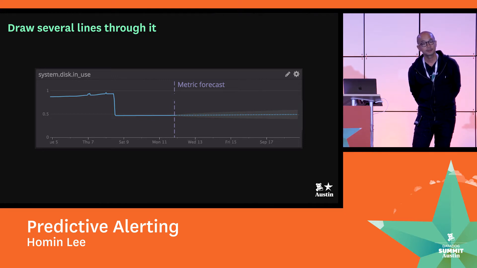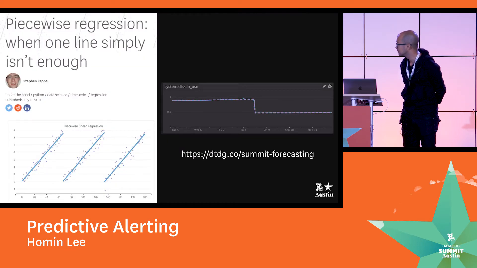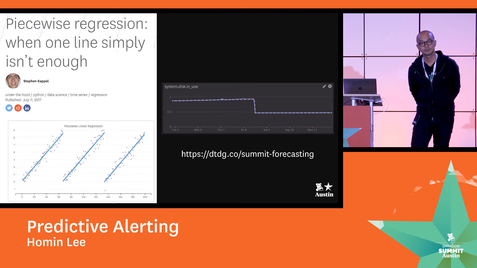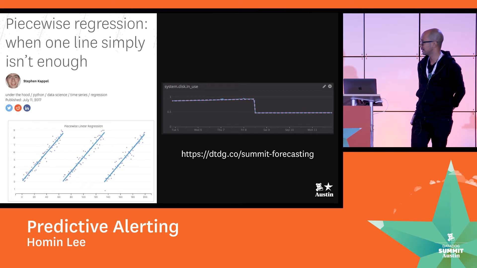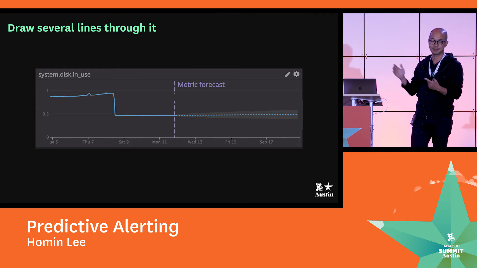[Q&A] On the sawtooth pattern from the blog post — can you set a threshold on the top end of the sawtooth? We have a lot of logs that are constantly getting reaped, but we occasionally log faster than expected and end up hitting filesystem limits. Is the system smart enough to know you're going to hit your threshold on that sawtooth? These forecasts are integrated with our traditional monitors. You can set up a monitor where you set a threshold and specify the amount of time you want to be alerted before it hits that threshold, and that's when you get your alert.